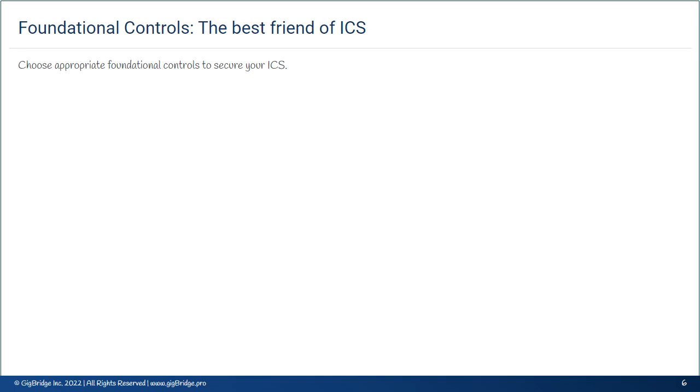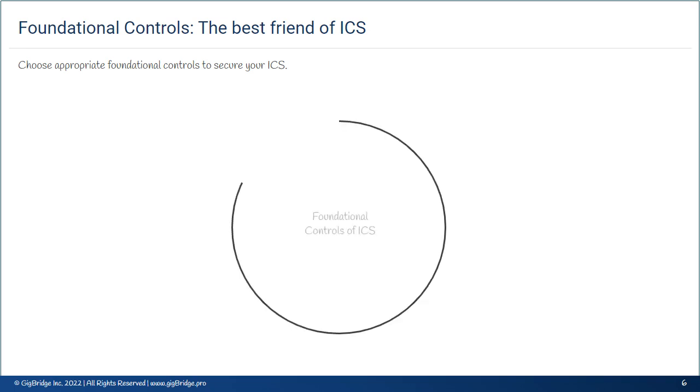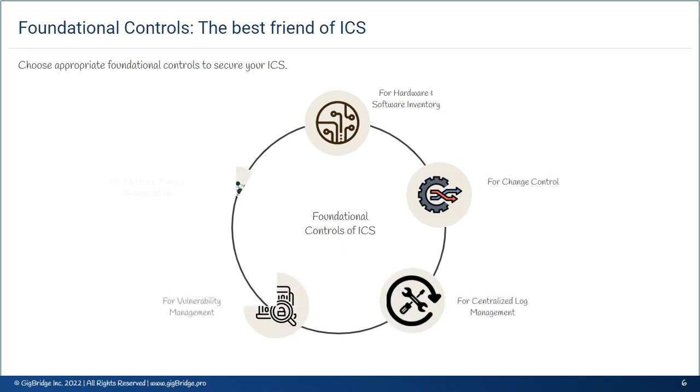Once you are familiar with how to use foundational controls to secure your ICS, it is time to choose the appropriate tools for the job. Some solutions address multiple foundational controls simultaneously. Some will be designed specifically for industrial environments, while others will bridge the IT/OT divide with ease. Here are the basic capabilities you should consider when evaluating each of the 5 foundational controls covered in Module 4. Let us look at each, to learn more about the basic capabilities of foundational control you should seek in an ICS environment.